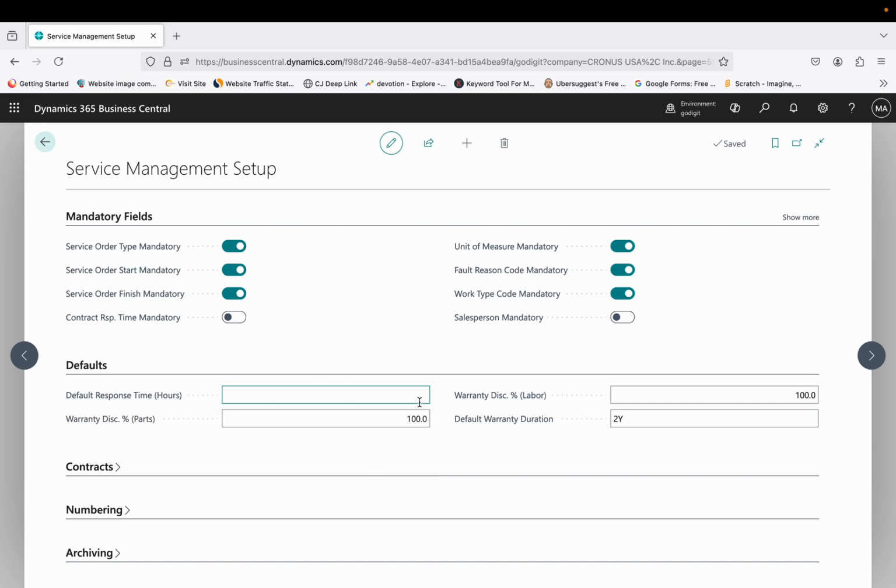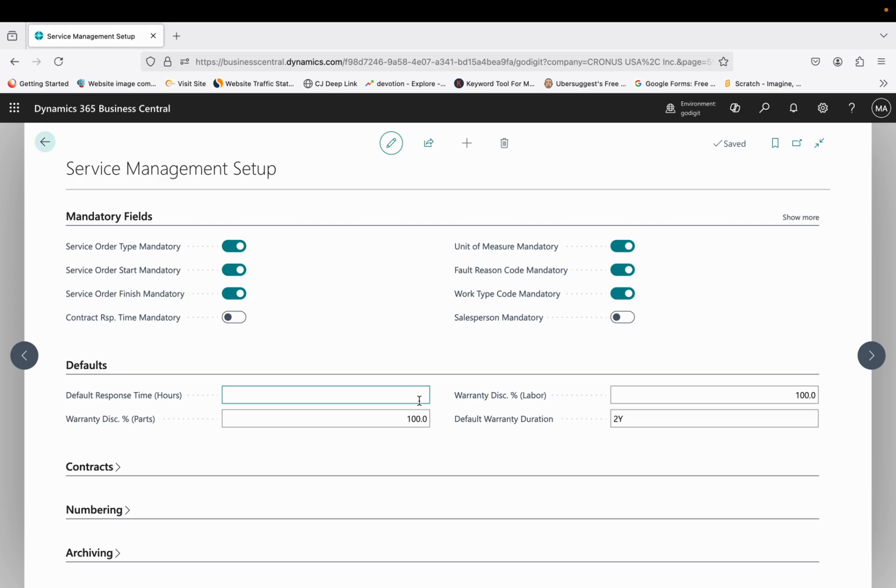You have to mention it here, so that when you create the order, the system will by default consider this time in hours, and it helps in deciding the dates by which you will deliver the service to your customers.